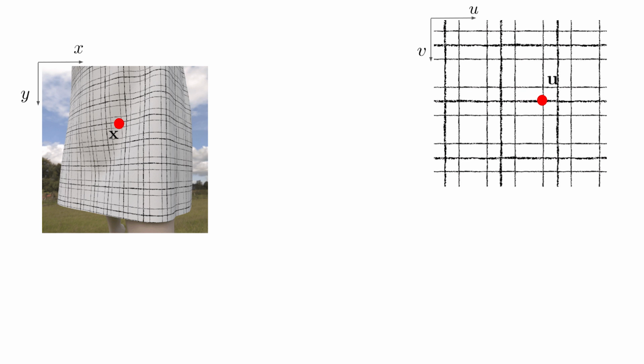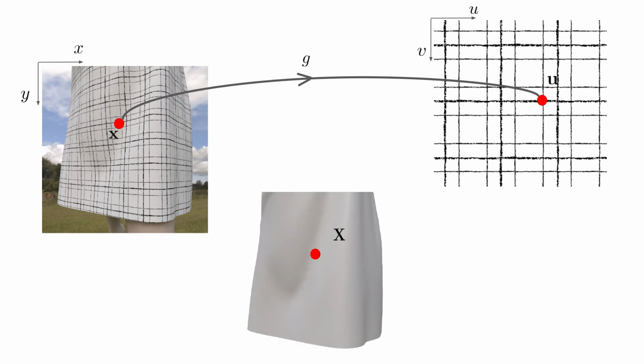Consider an image of a skirt. For each pixel in the image, there exists a texture map or UV map called G to the location on the texture space. These two spaces are related by 3D geometry of the skirt, where the UV coordinate corresponds to the 3D point in the 3D skirt using F. The projection of the 3D point is mapped back to the image. A key challenge is estimating F that requires 3D reconstruction of the skirt from a single image or video.